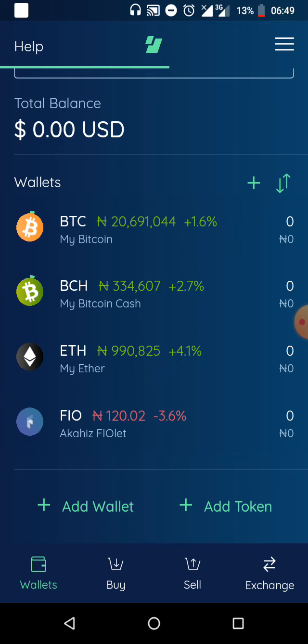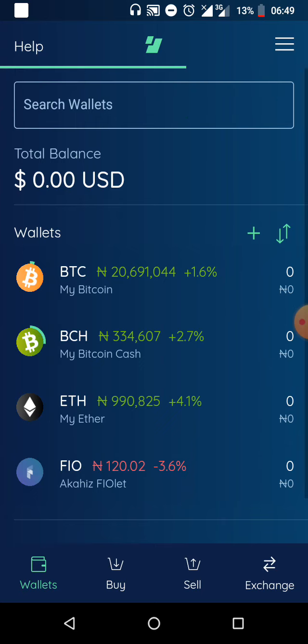You can see here what I have here is Aki's Fiolet. The price of this FIO is about 120 naira. The price is currently fluctuating. About weeks back, it was about 87 naira or so. So I've not bought any here. You see the available balance here, they are all 0 nairas. But we're waiting to see how far the airdrop goes before making any further investment on this application.